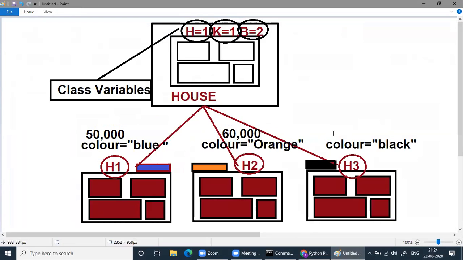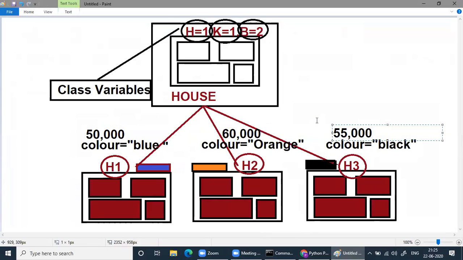And suppose this is 55,000. So you wanted to find the price based on color. Okay, that color is different for different things, but these things are common. That's what I wanted. I did for H1.